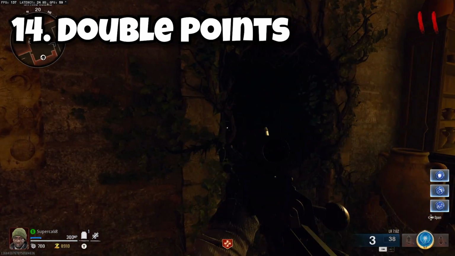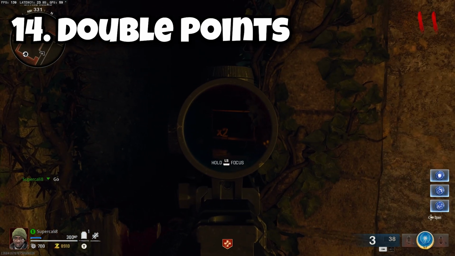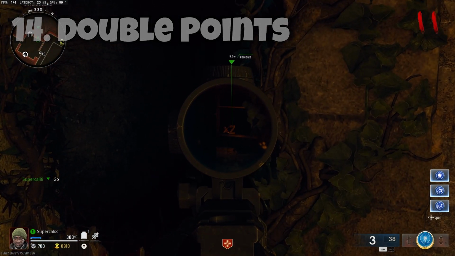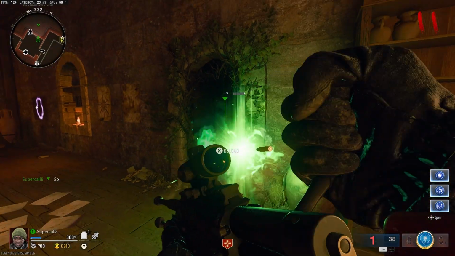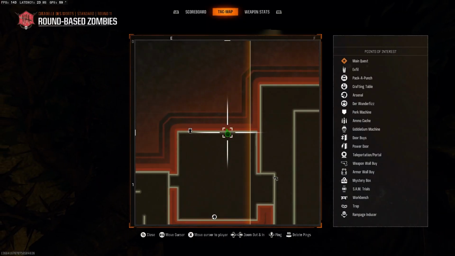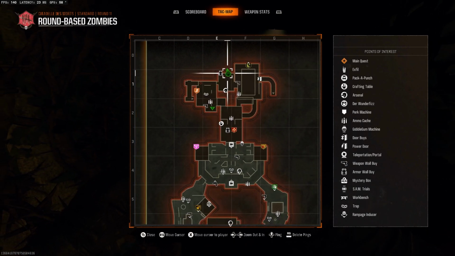Then in the alchemical room behind this window, you will see a double points hidden in the very far left. Make sure you're standing on the far right of that window. It might be kind of hard for you to see. I had to change some settings for it to be visible. If you're not able to see it, just try to throw an explosive in that area and you will also be able to hit it.